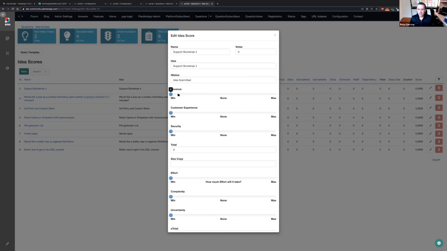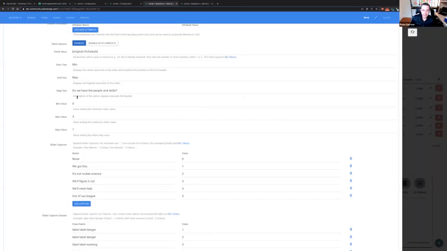So you'll see that this is the revenue, how much effort will it take, right? That's that help text. This is the min and the max, kind of letting me know which way I'm going with things, right? And you can put any words that you want there, and that's set up here. And I can also put some bounds around my slider, right? These things can have precisions down to decimals if you want, and they can go very big if you want. In my case, I'm going from 0 to 5, minimum value then being 0.